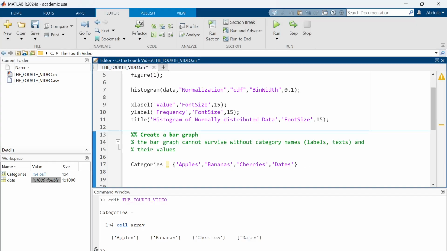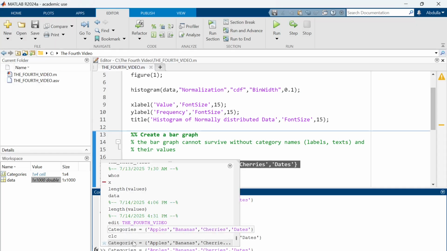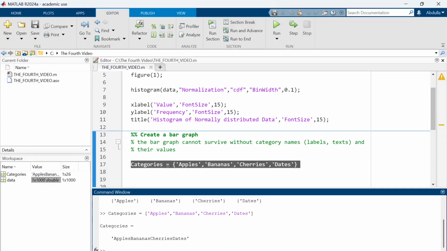Okay, but let's try what happens if I copy this. You guys remember when I said the command window is good for testing, not texting. If you want to test anything, the command window is helpful, but the editor is good for scripting. That's why right now I will try on this. So let's see if I use brackets instead of those curly brackets.